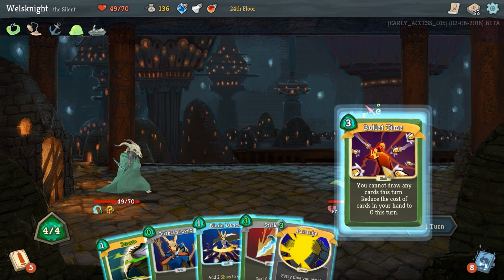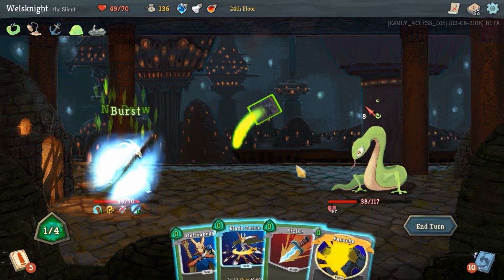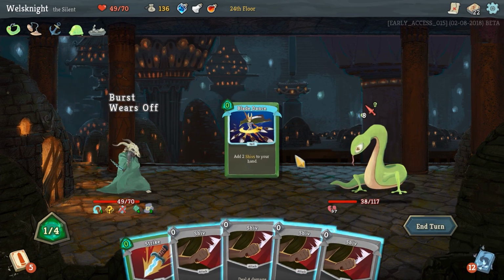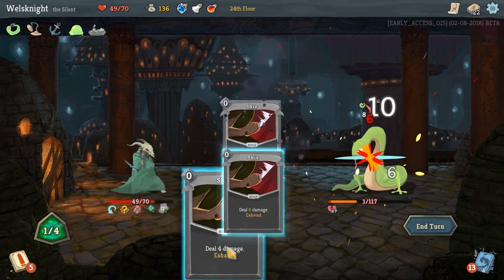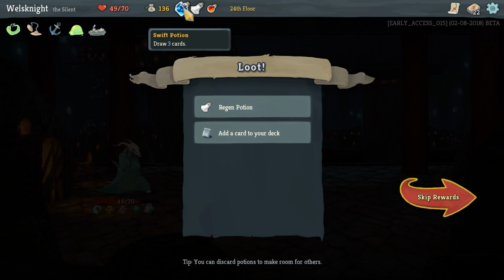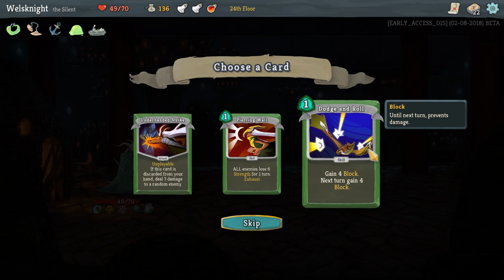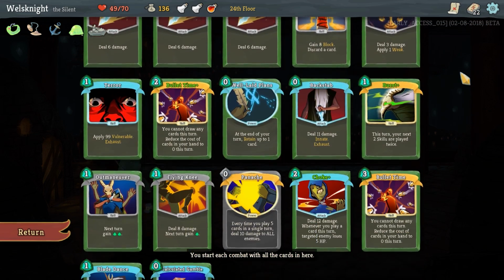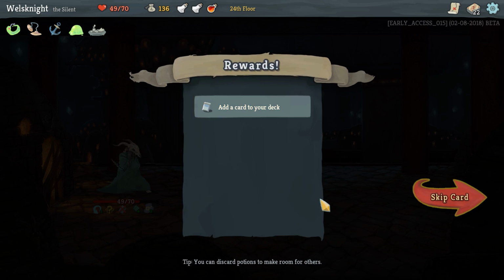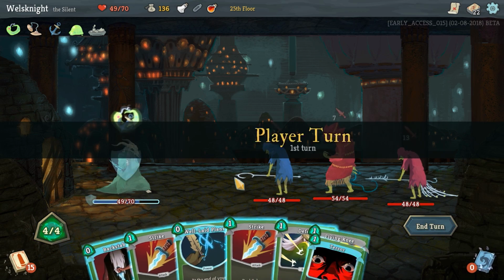Okay, so here, you play bullet time. You play burst, outmaneuver. Oh, dude, I should have played panache before. Still, it's fine. He's still dead. Should have played panache almost immediately afterwards. We're going to get rid of a swift potion for a regen potion for sure. And I think we skip those. Fight this guy. Definitely start drinking a regen potion.